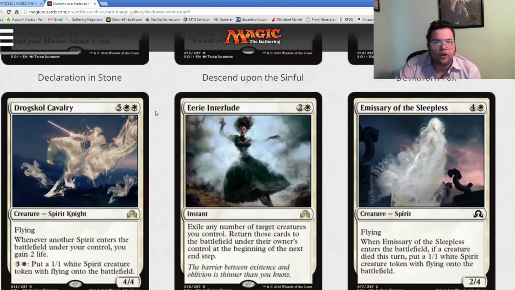Drogskol Cavalry is 5 white for a 4/4 flying Spirit Knight. That's underwhelming. When it enters the battlefield, whenever another Spirit enters the battlefield, you gain 2 life. 3 and a white: put a 1/1 Spirit on the battlefield. This does not go in any deck. You need to make sure that you have a deck that's going to go long.